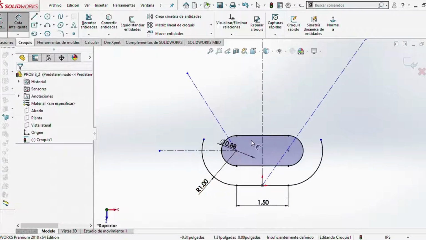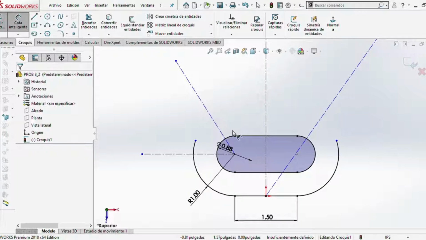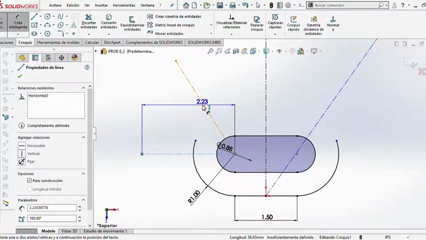With smart dimensions, just wait a minute, please. Okay, with the smart dimensions, we are going to select this and this.